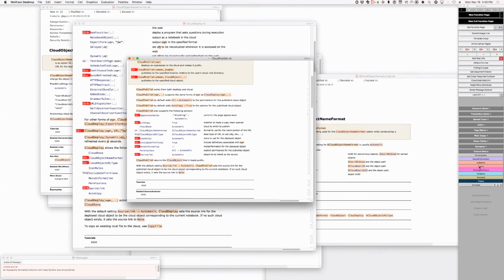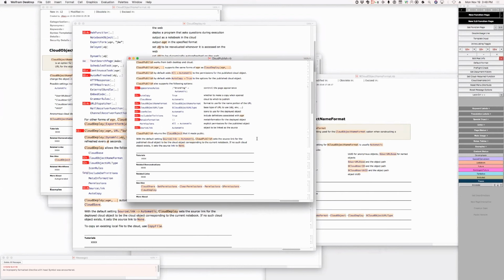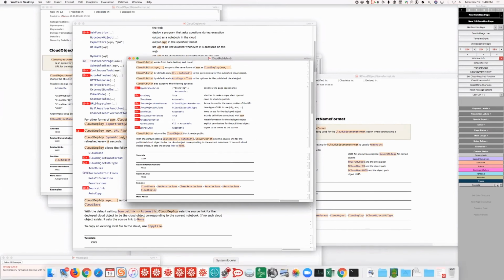Futurize. Defuturize. Okay. And now we better look for cloud object. I don't even know how to do that.